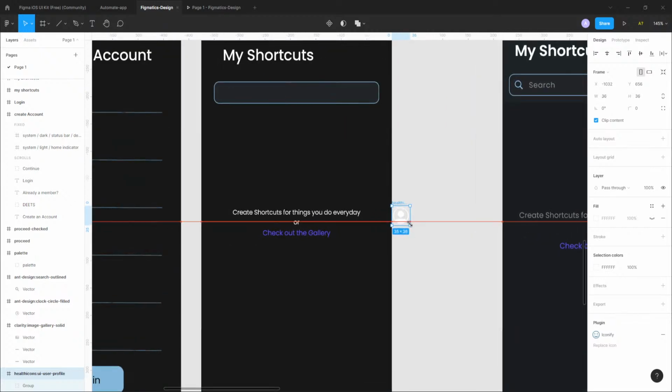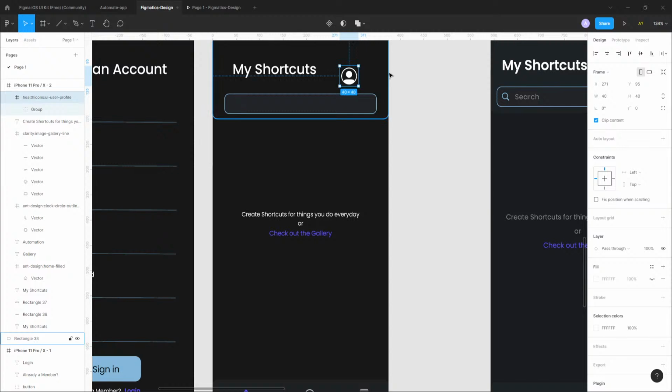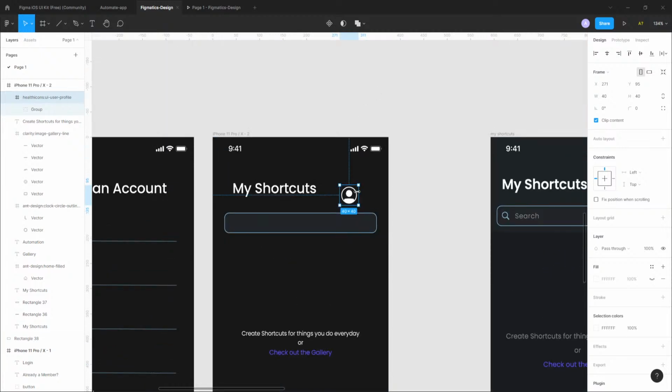Okay. Want to increase the size a little bit. 36? No, I'll be using 40 pixels by 40 pixels. Okay, 40. This is okay. Drag and drop. Use your arrow keys to align the elements that you have. It's aligning to the top.